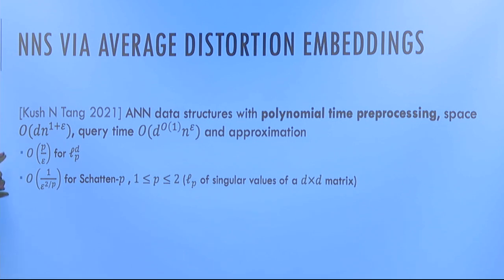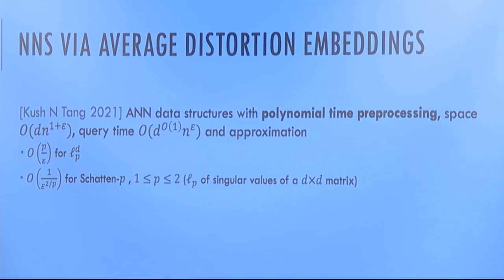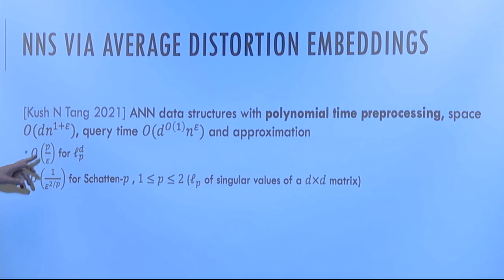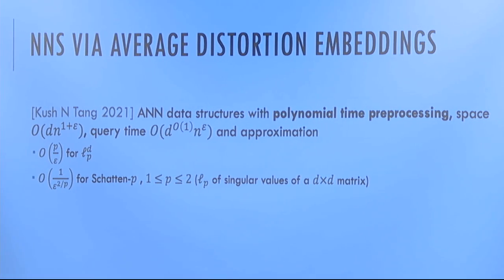So for LP, we achieve kind of order of p approximation, and constant approximation, basically, for Schatten-p for p less than 2. Okay, this is, again, much better than you can get from John's theorem. And for LP, for p bigger than 2, prior to this sequence of work, there was nothing known that's this good, that has approximation that's even polynomial in p.